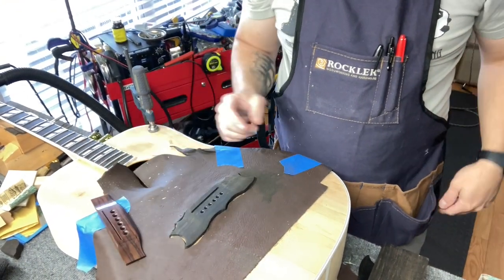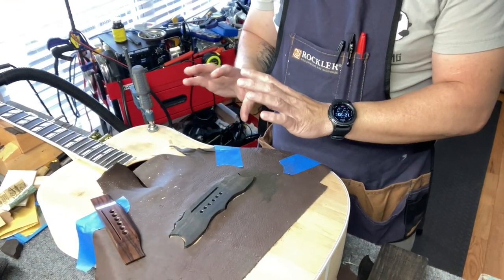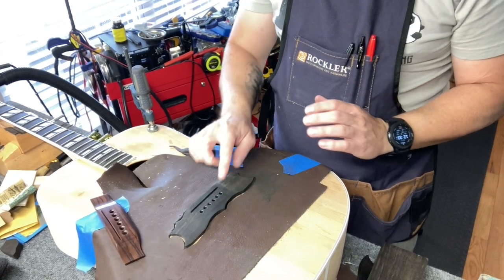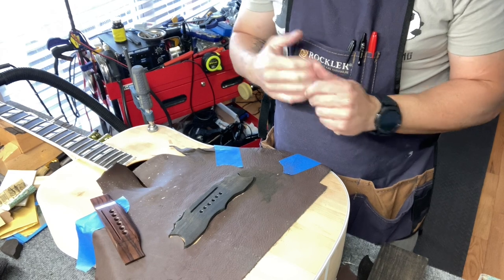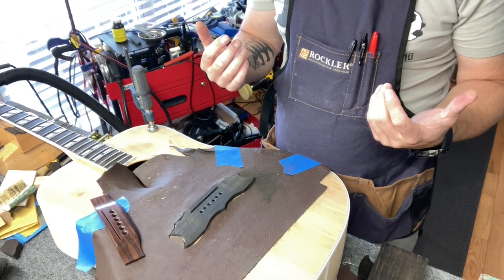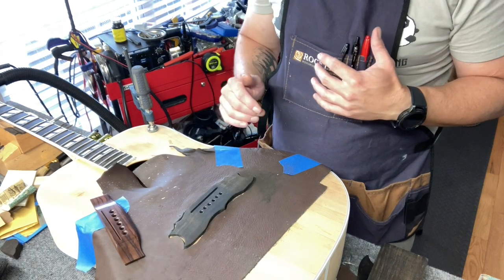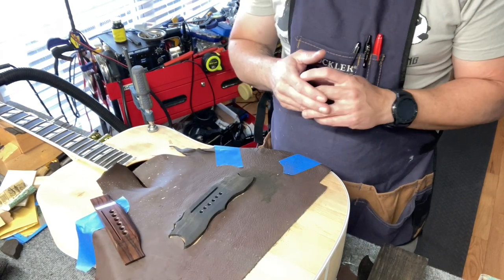Now, the next step, which I'm going to go into depth on in the next portion, is cutting the saddle slot and the bridge pin holes, and I'll reiterate how we glue these on, how I prefer to glue them on, and then we'll get into sculpting the bridge, and that's going to be it for bridges, so stay tuned.